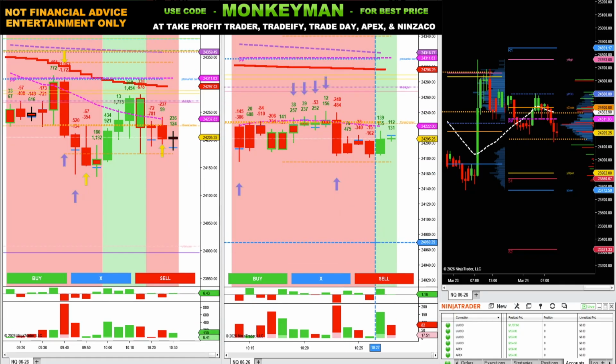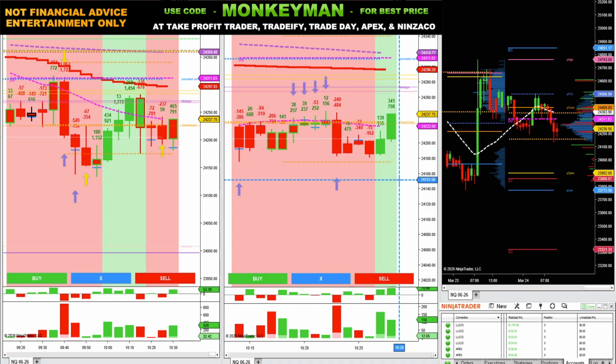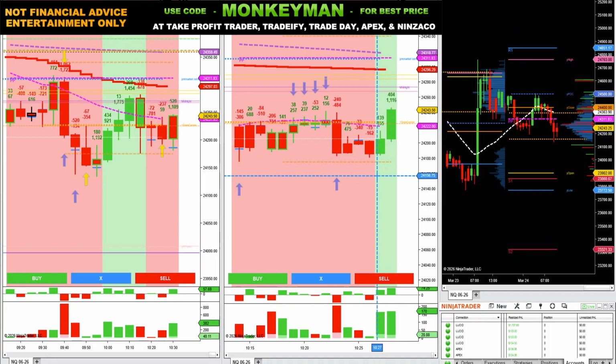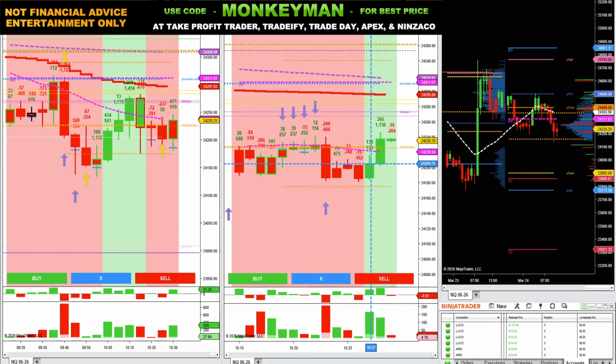We got about 3 minutes to go until 10:30. We are below the 250 SMA, so I'm going to be looking for some kind of short opportunity. Hopefully we get some kind of pullback. Starting to get some pullback here. See, we went bullish on the flow stack 1-minute chart here. After the color change, just popped up 40 points in 1 minute.